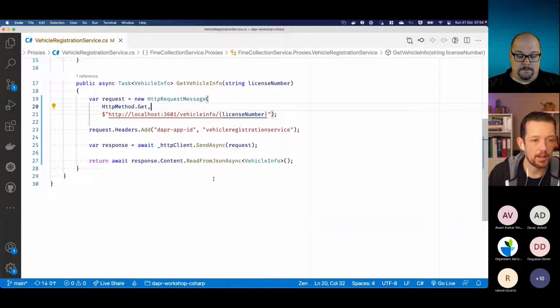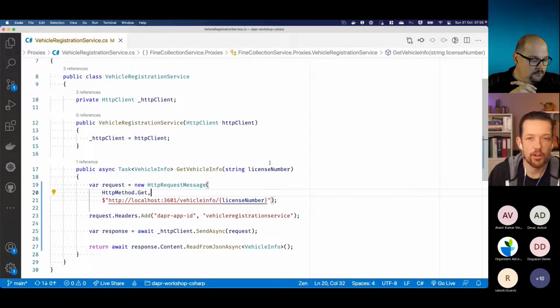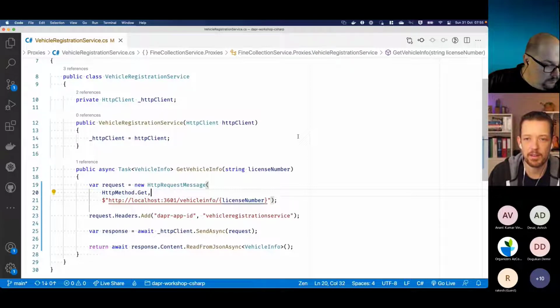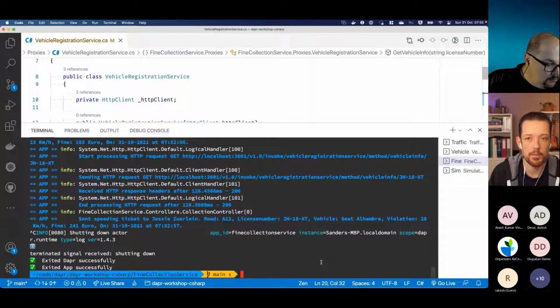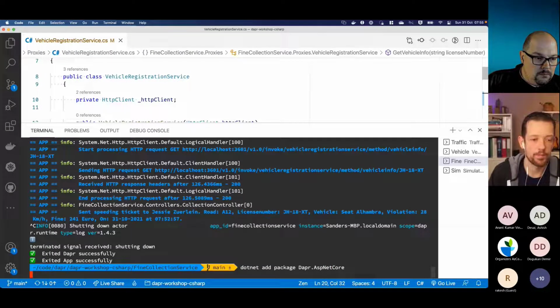So these are all examples where we use the regular HTTP client to make HTTP calls. And I'm using C#, of course, but you can make these calls from any platform. But now let's change this even further, and let's add some .NET specific functionality by adding the Dapr .NET SDK. So first off, we will need to add the NuGet package for the SDK again, just like I did in my first demo. So I'm going to call .NET add a package, and it's called Dapr.AspNetCore.